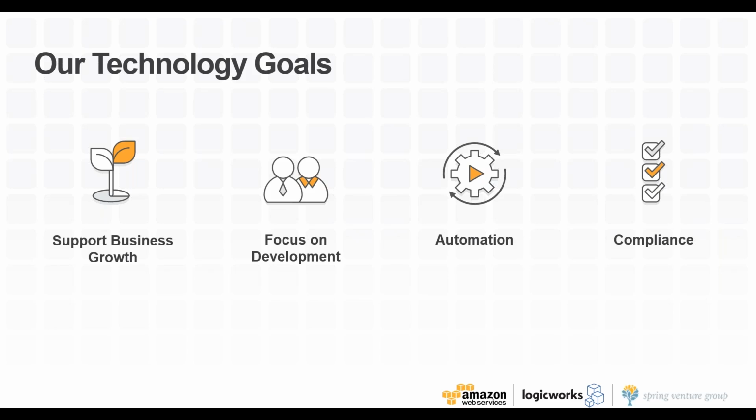Then lastly, as part of our rollout and our migration to AWS, we wanted to adopt a DevOps mindset. So we wanted to implement development operations and automation from the infrastructure all the way through code deployments. We wanted to do this to make things easier for the developers to do their job, as well as increase the quality and stability of our business solutions by implementing things like automated testing and consistent deployments.